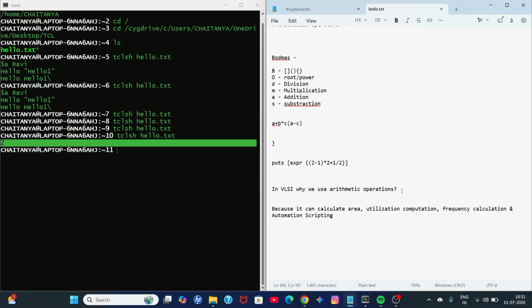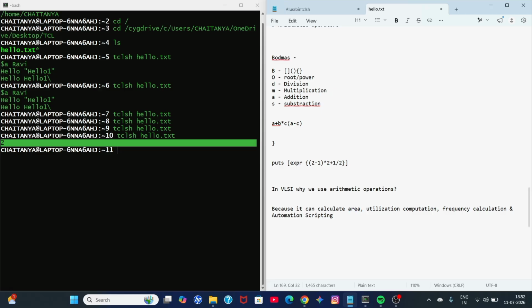While we are designing a block in a chip, before starting to build a block, we need to select the area, right? To calculate the area of the block, we can use some arithmetic operations.